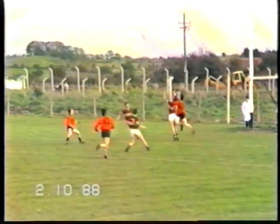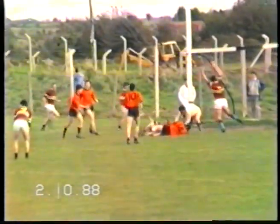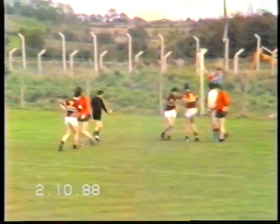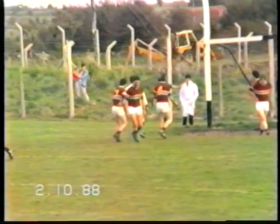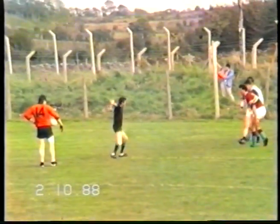Mickey Sheridan challenging. Can't get the block in. Up goes Eugene. Ballyhaunis man gets inside him. He's pulled down. Again, the referee doesn't seem to be doing Shrule any favours. Eugene definitely seemed to get a push in the back, which was let go. Ballyhaunis man got possession. Referee going in to consult with the umpires. And is it a penalty? Yes.